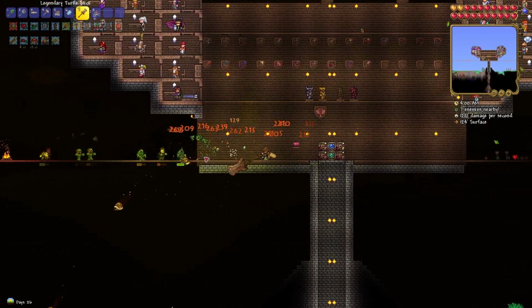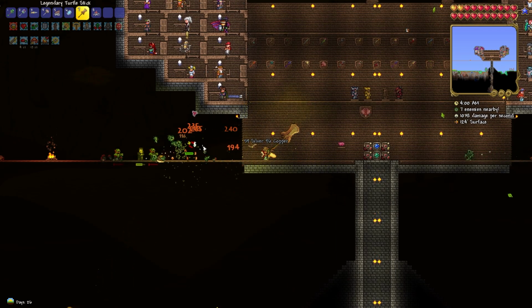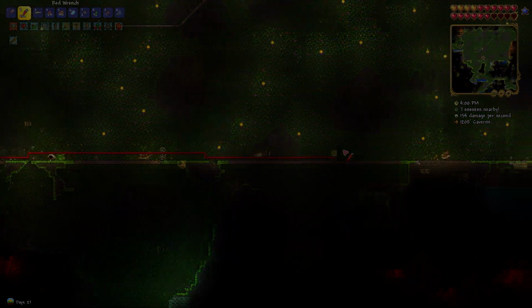Not only did it deal hundreds of damage, but it also shot out a cute little shell that dealt like double the base contact damage. It was wonderful. Now that I was properly equipped, I went to the jungle, made a big arena, and wiped the floor with the Plantera.